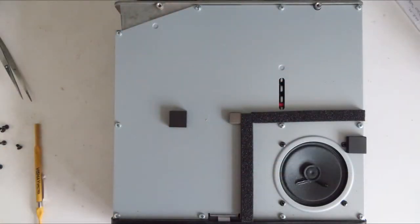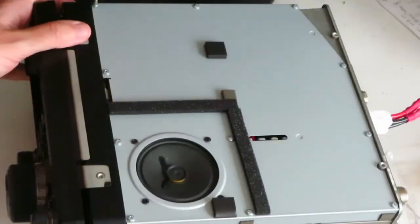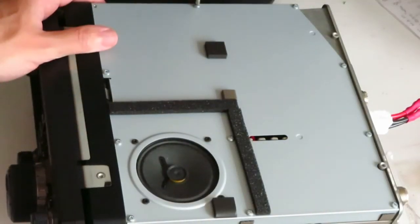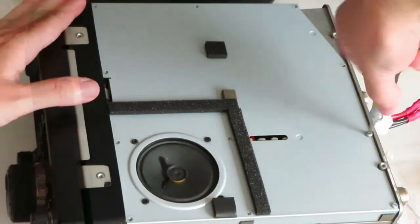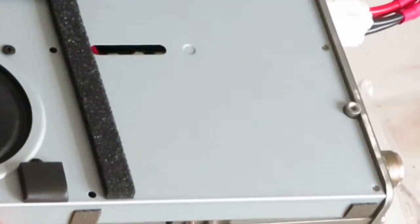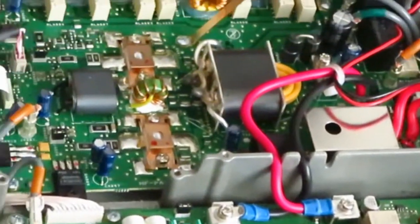Then remove 11 screws as shown from the metal plate. As you remove the metal plate, be very careful not to put any strain on the 2 speaker wires. For the next stage, I'm going to rotate the radio.